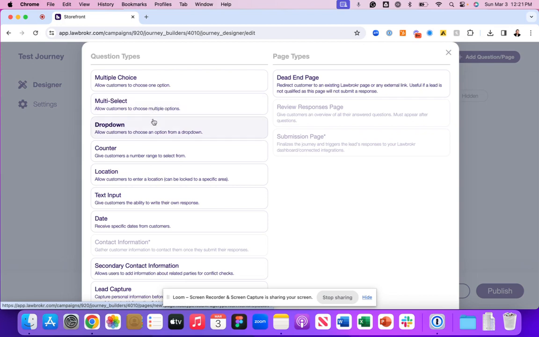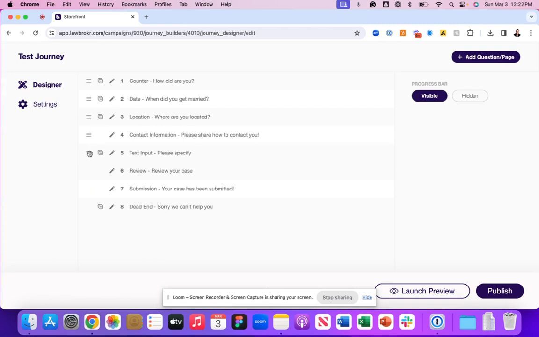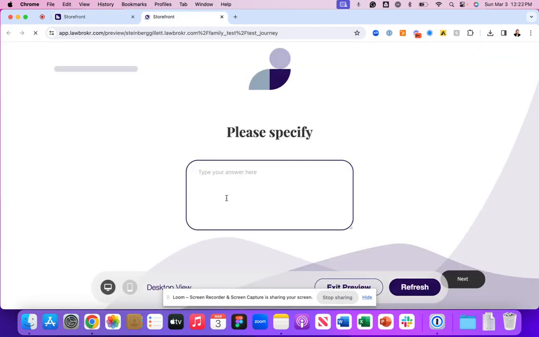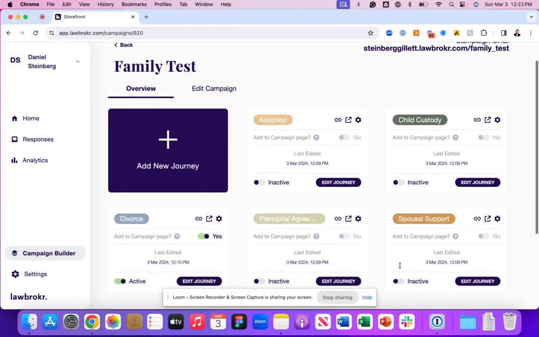The question type is for you to navigate and determine what makes it easy on the users to ultimately capture this information. If you want to use a text-based question, we do allow you to do that, and you might say something like, please specify. In this case, you'll have the customer come in here and input information as if they would in a traditional contact us section. We try and avoid text inputs as it impacts bounce rates. That being said, of course, we give you the flexibility to build out what you think is valuable for your firm. Once you've completed this, you can simply click publish, and that's how you would build your journey from scratch.